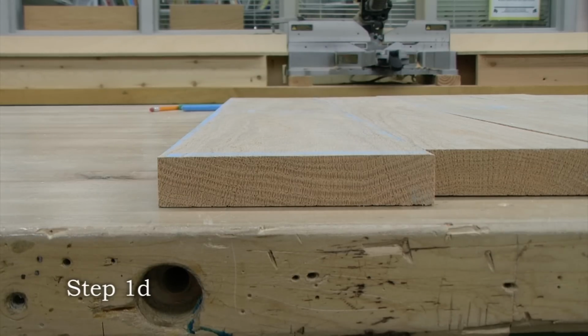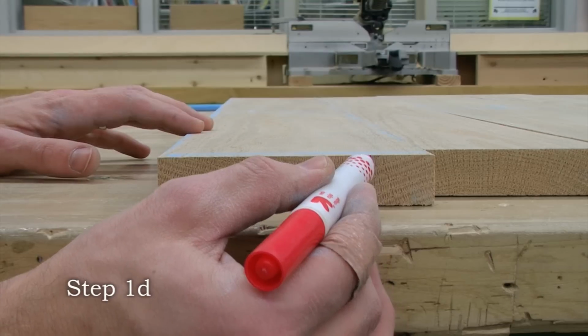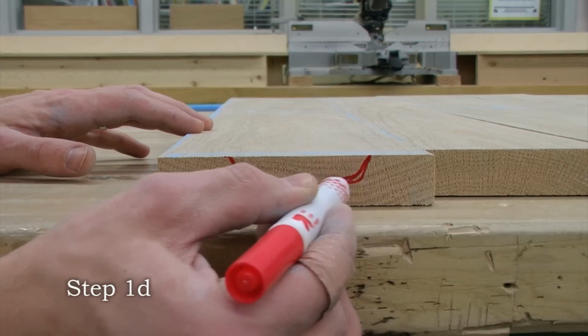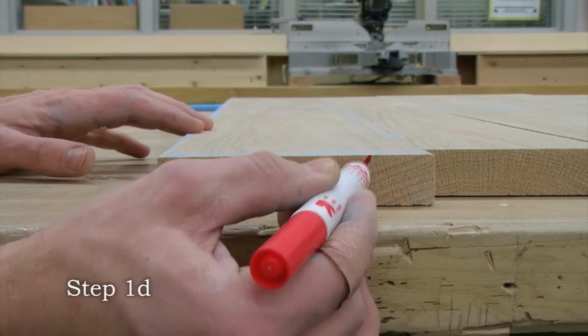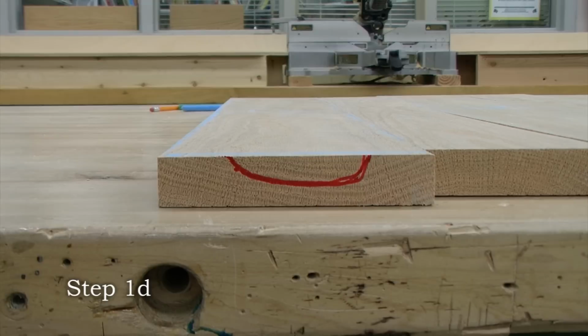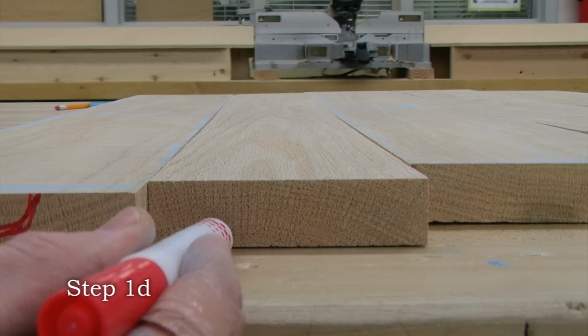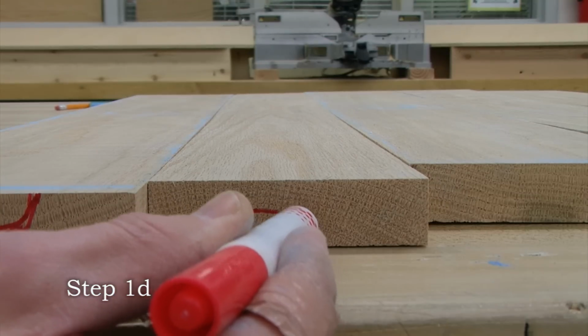And the first thing we're going to do is take a look at the end grain and draw the way that the grain is going, or the growth rings. Okay? So this one's going up. Now I recommend using pencil, but for the purpose of this video I'm going to use marker so you can see it a little better. If we take a look at our next board, our growth rings are going down.